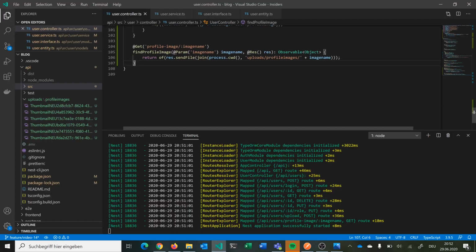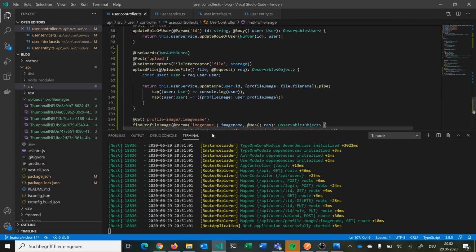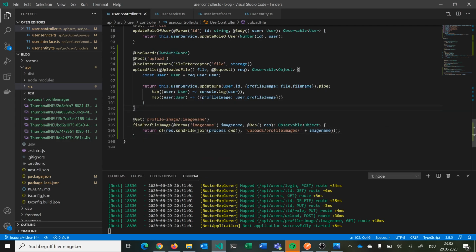And so with these methods we can later also make another post or upload image or upload file in another module or another endpoint, and then we can store, for example, a news image in the new folder news images, and then make a custom GET request also.